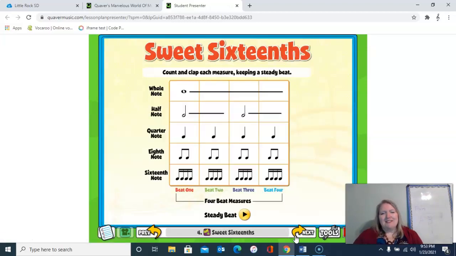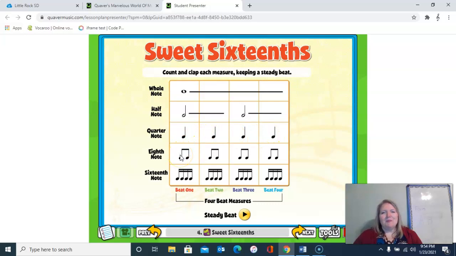Then I wanted to show you this because it gives you an idea of how the notes work over time. Each of these lines is 4 beats long. So a whole note will take up the whole thing because it lasts all 4 beats. You've got ta. For a half note, you'd need 2 of those to take up 4 beats because they each get 2. You've got 1, 2, and then 1, 2. For quarter notes, remember that's 1 sound on a beat, so each square will get 1. So you've got ta, ta, ta, ta. You've got 4 of those to take up 4 beats.